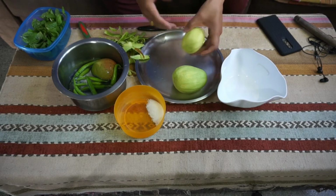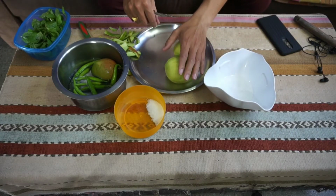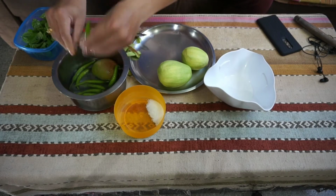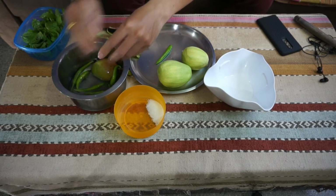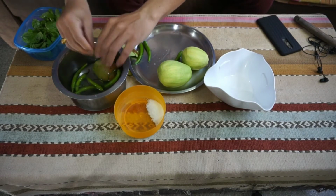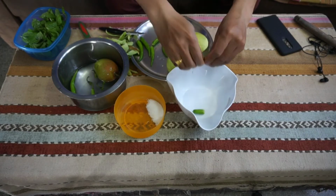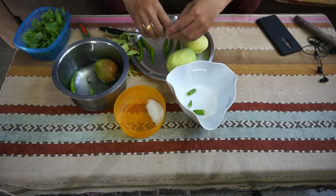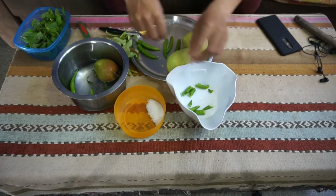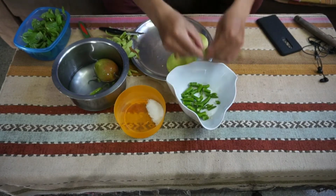This one is kind of ripe, R-I-P-E. Okay, so once the mango is ready, take the green chili, like how much you want to put as per your taste. Okay, and break it into pieces. I'll put all of them.